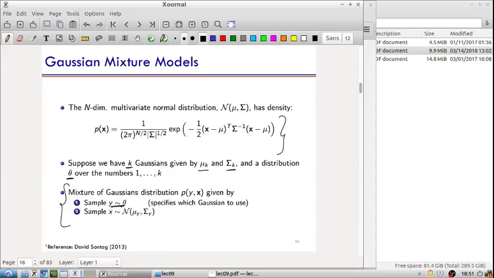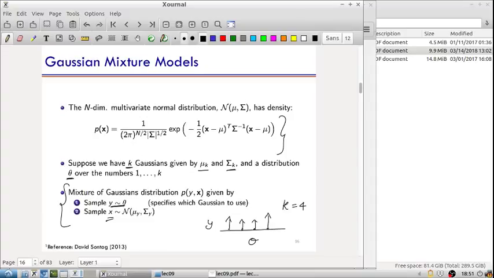The mixture model says first you draw a sample from theta. So theta is a categorical distribution or a multinomial distribution. It's the same thing. Think of it this way: theta is just a PMF. Let's say k is 4. Then theta is essentially a distribution like this, a PMF. You draw a sample from here. Maybe it's number 3. That is y here. So you draw y, and maybe y happens to be 3. Then you draw a sample x, which is actually from the third Gaussian. That's all. What you observe is just the Gaussian realizations, only x's. But you're hypothesizing that the way these x's came about is first you choose one of the Gaussians and then draw a sample from that Gaussian.